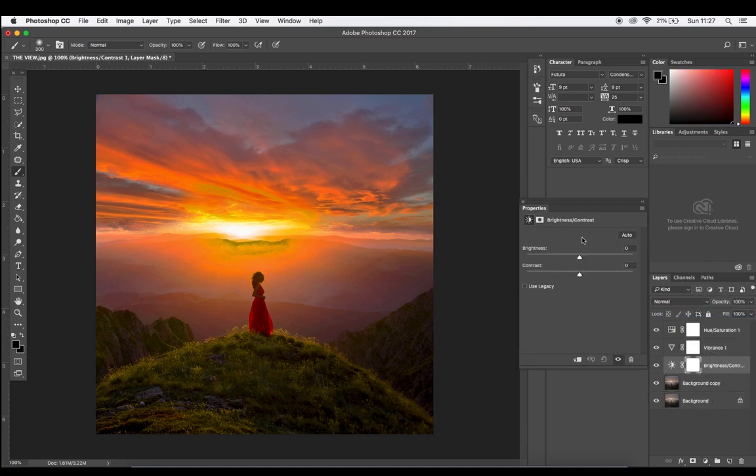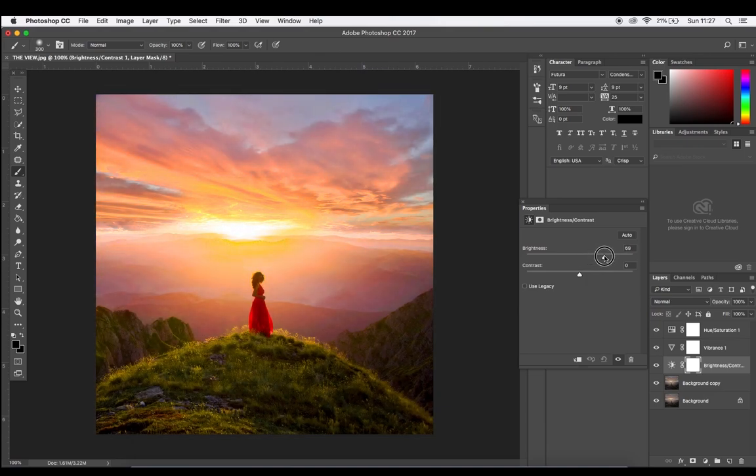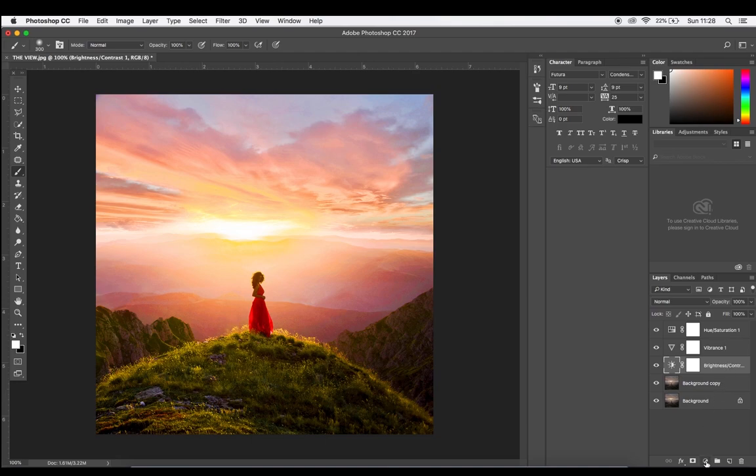So click. So if we bring up the brightness, ignore the sky for now, just focus on the woman and the mountains, because the sky is obviously going a little bit crazy. And we're just going to bring these up, get them really nice, really rich, really popping. Okay, that looks great. But obviously, it's very bright at the moment, and we don't want all that brightness spoiling our nice sky that we'd created. Really easy way to do this. Go back down to where you've got your adjustment layer again, but next to it, you've got your vector mask. If you just click here, we've created a vector mask on our bright layer.